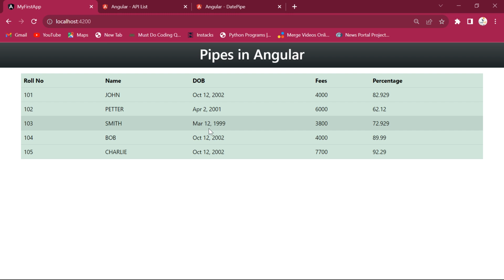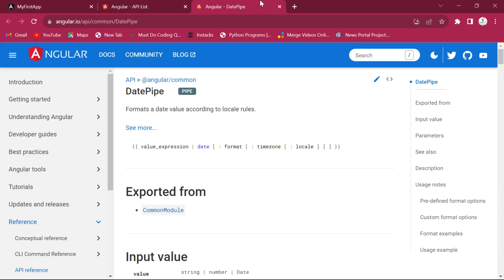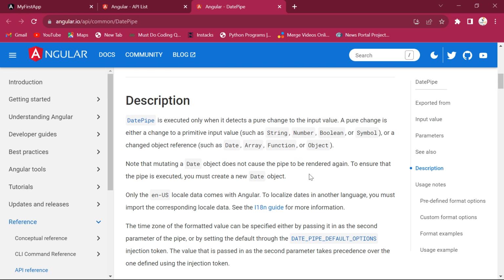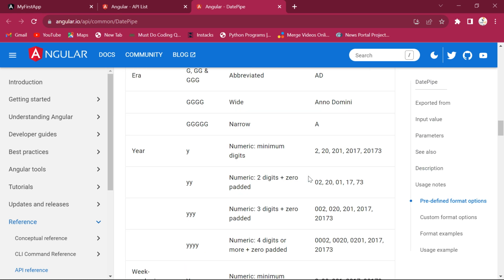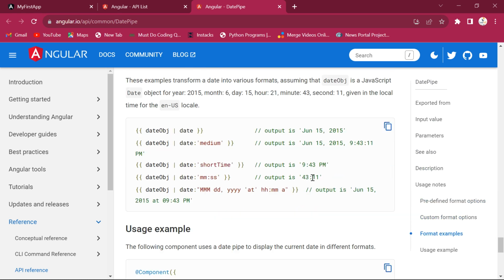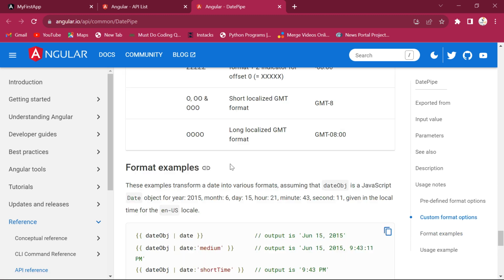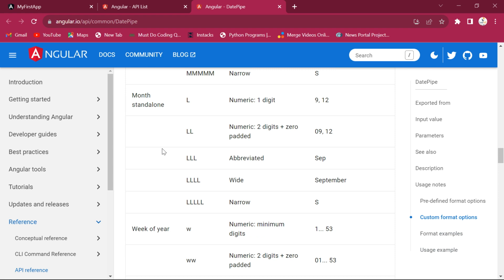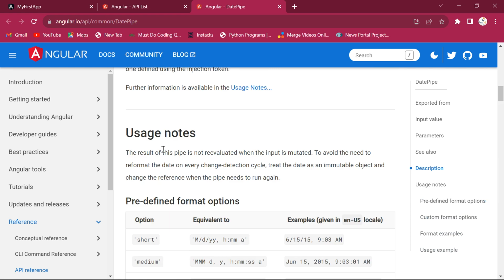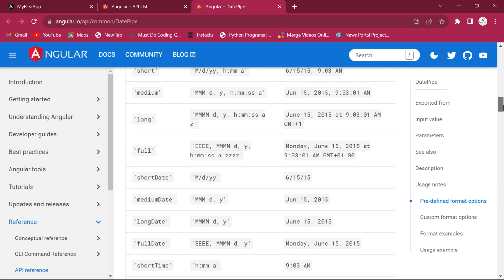You can see now that the date format using that date pipe has changed, and it is represented like this. We have n number of arguments to this date pipe. You can scroll down a bit and get an example right here. So this is the date format we will have. We can write date colon, and I can write full date as an argument. Here you can see full date, you can just scroll it up, so here you can see how the full date is represented.